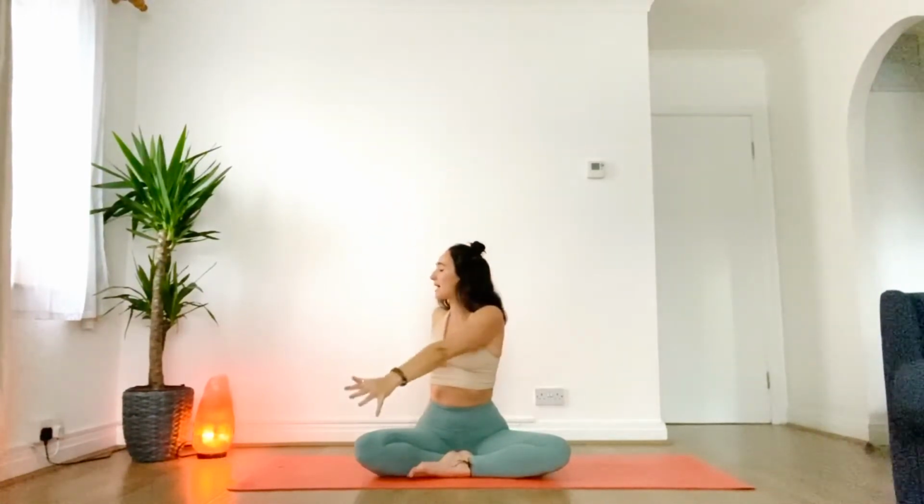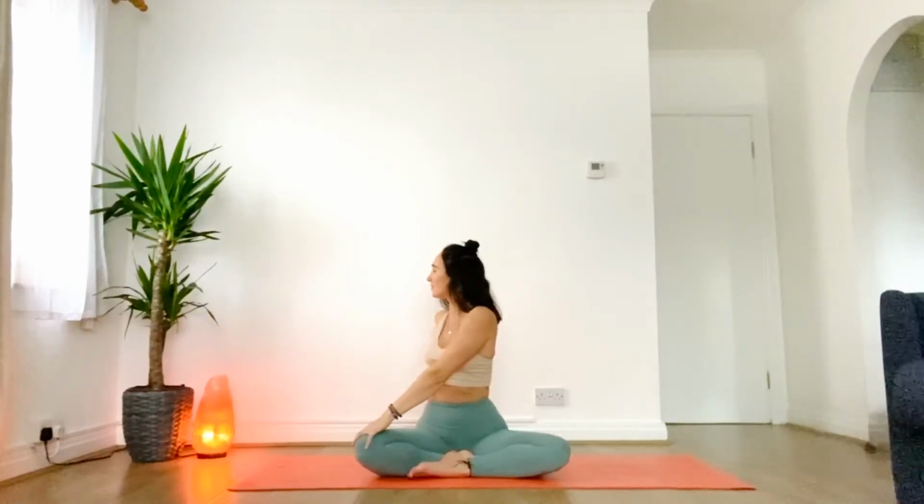So right hand behind the body, left hand to the right knee. Gaze over the right shoulder. And just take it maybe 60% here. You don't want to go straight into a really deep twist.